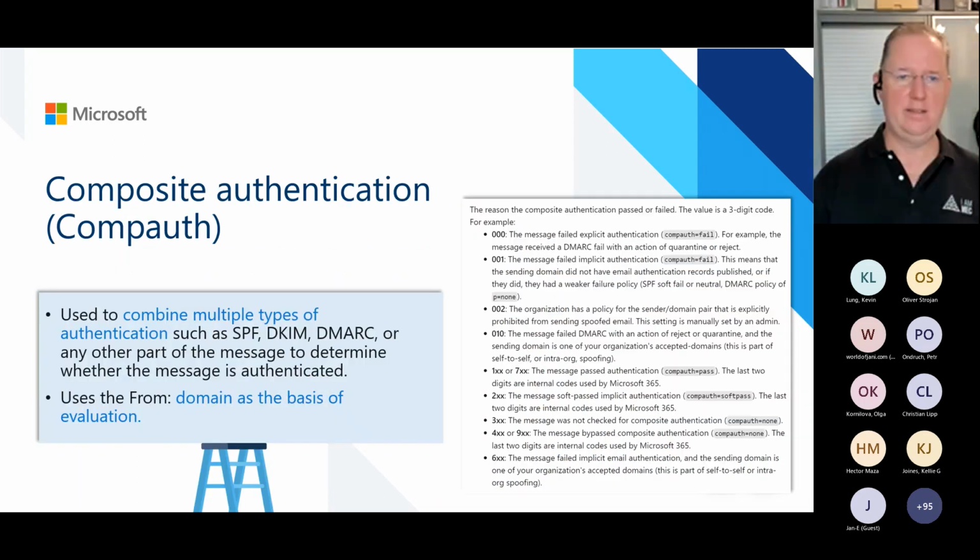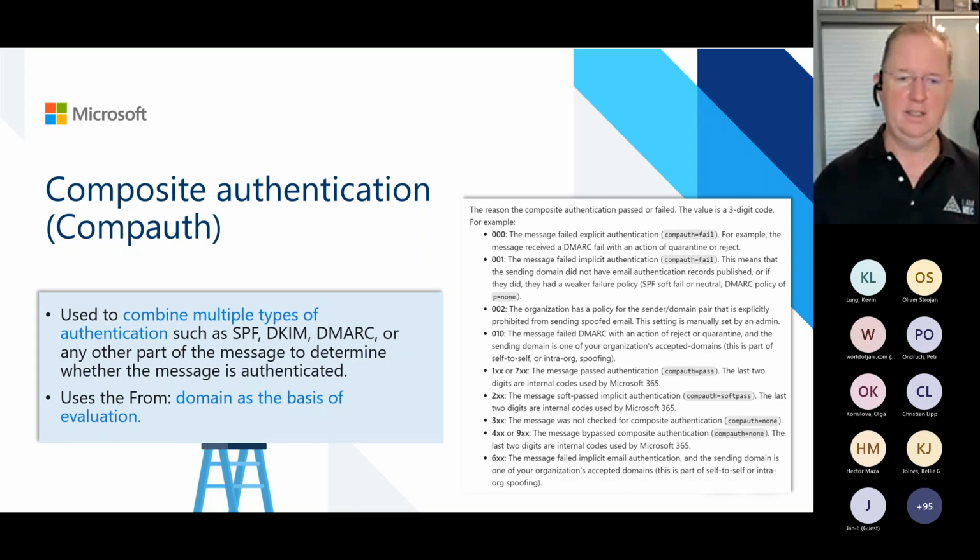And lastly is the composite authentication that I wanted to talk about. That's a pretty tough one. It's the combination of multiple types of authentication, as it's based on SPF, DKIM, and DMARC. Remember, yesterday I talked about the importance of SPF, DKIM, and DMARC in order to configure that and to protect your email domains from being spoofed by other senders on the internet.